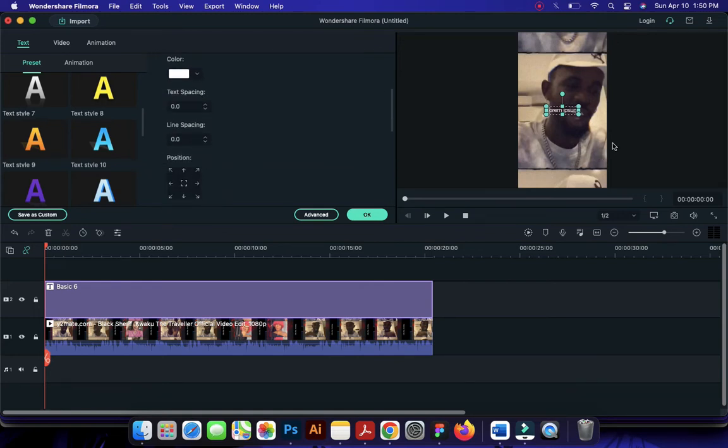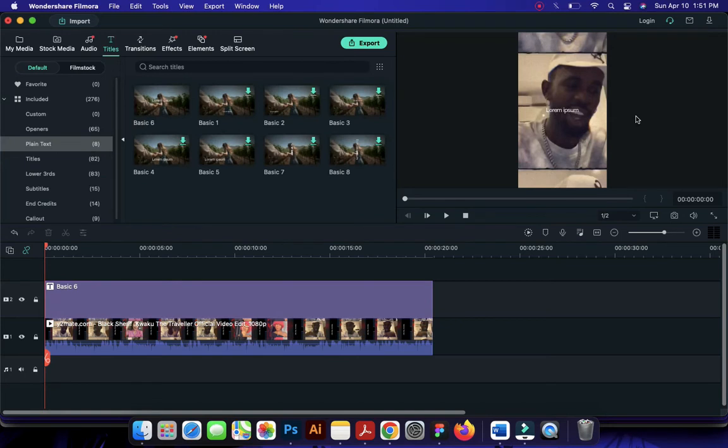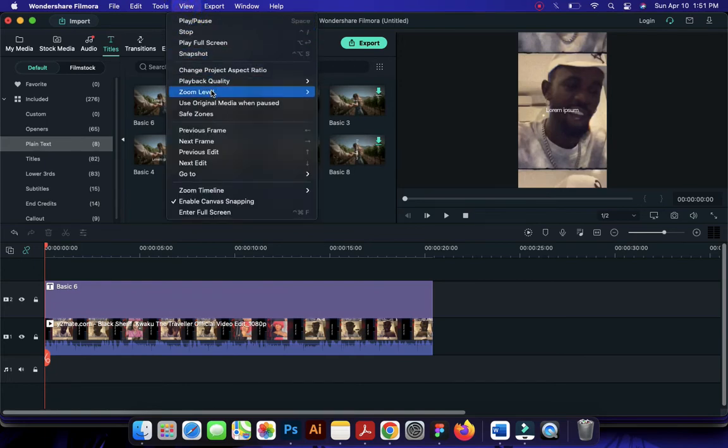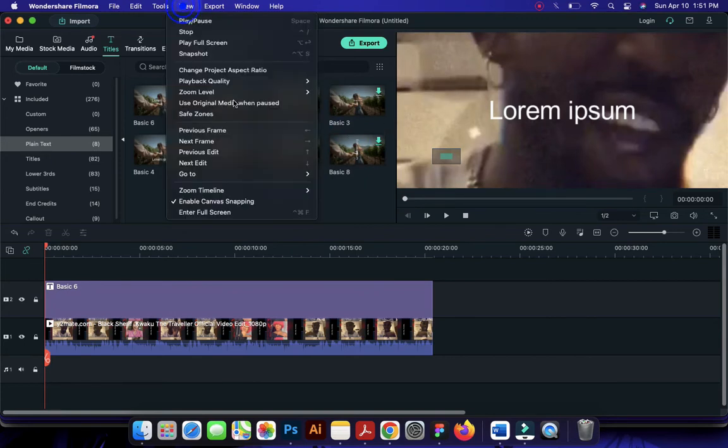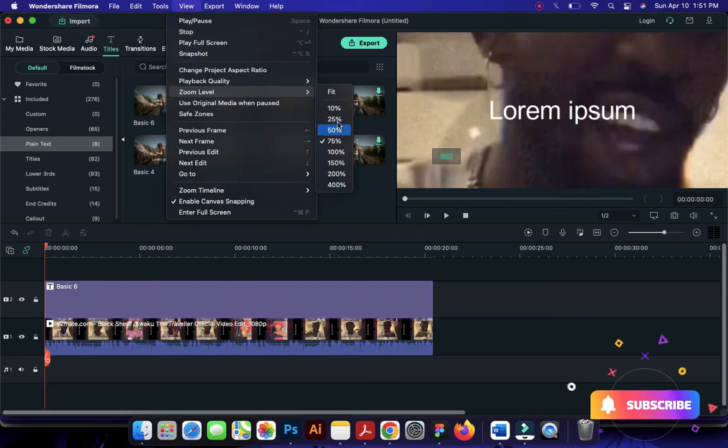So let me zoom in. You can zoom in here. I think if you use your control, okay. You can right click here, then zoom in. I'm trying to zoom in, but I don't think it's working. So let's come to view, then zoom level. You can just have a zoom level as let's say 75 or something. It's too much. So let's say zoom level is like 25.